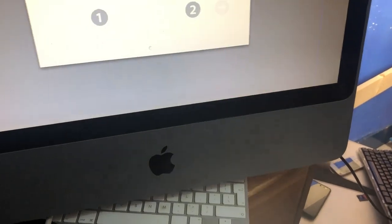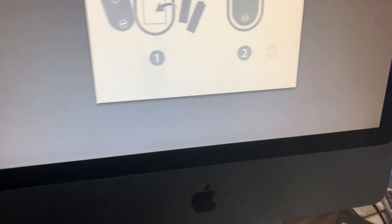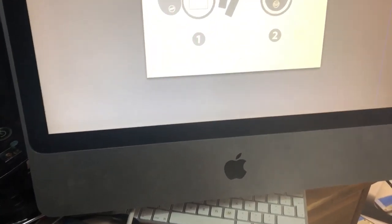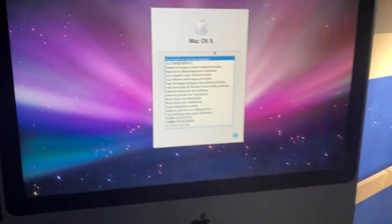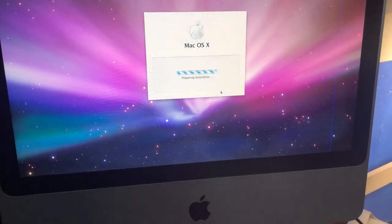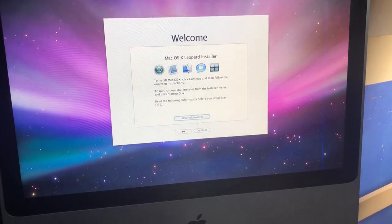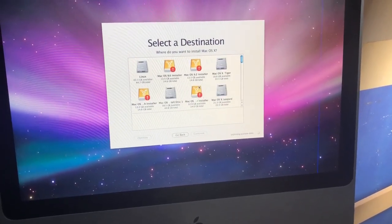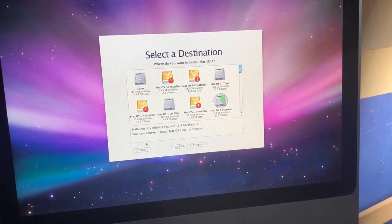It is what it is, and it wants the mouse to connect. It should connect. There you go. And here's Leopard. There should already be a partition for this. I'm going to be doing a minimal install. Oh my god, so many words. And there's where I want it.